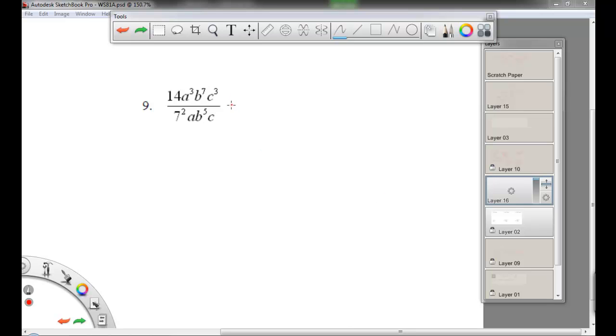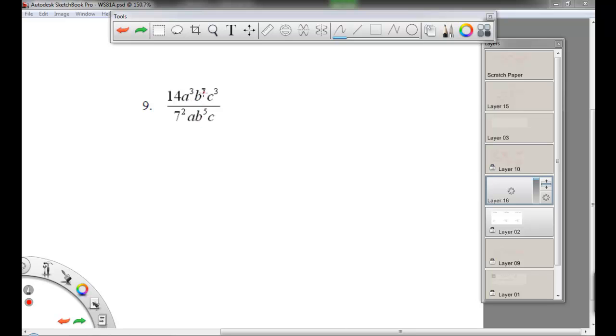The next problem that we'll do is problem number 9, which involves dividing one monomial by a second monomial. And we do this just a little bit differently. Because we're doing division, we are going to show the cancellation of exponents by using various forms of 1. Now, the principle behind this is based upon this.